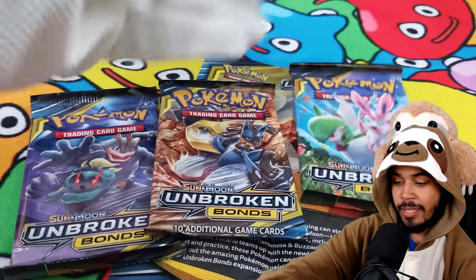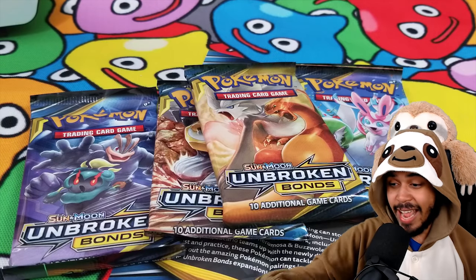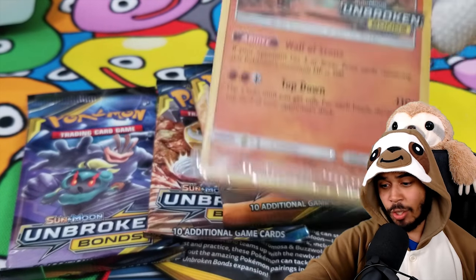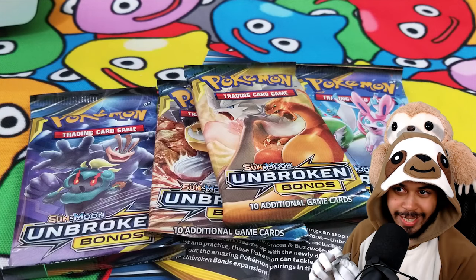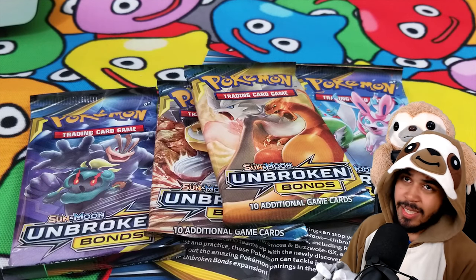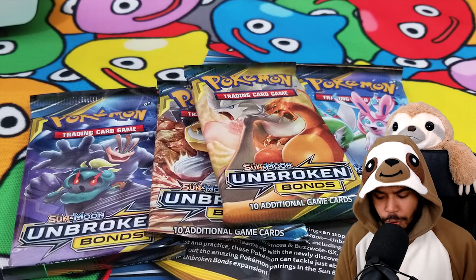And it gives us our 4 booster packs from Sun and Moon Unbroken Bonds. Uno, dos, tres, cuatro. Nice art. I do love the art, though. And a 23... card pack featuring a lot of Pokemon. So how about we get that open right away, shall we? Let's get this open and off with you.